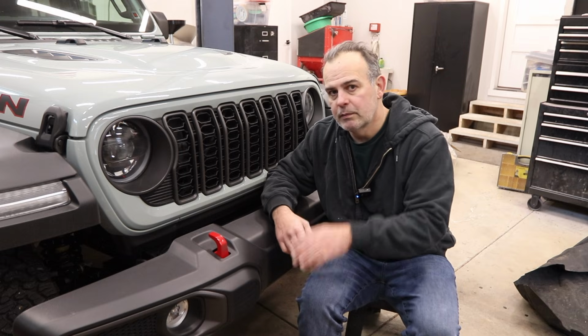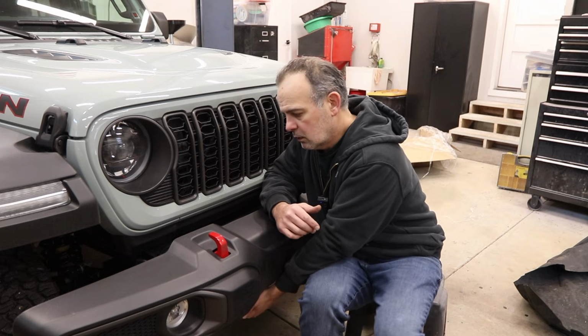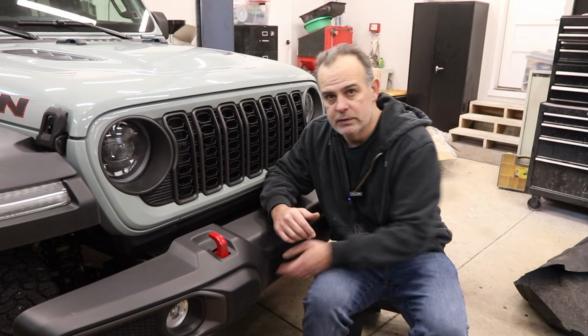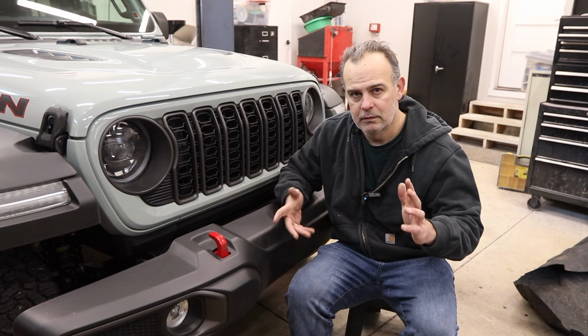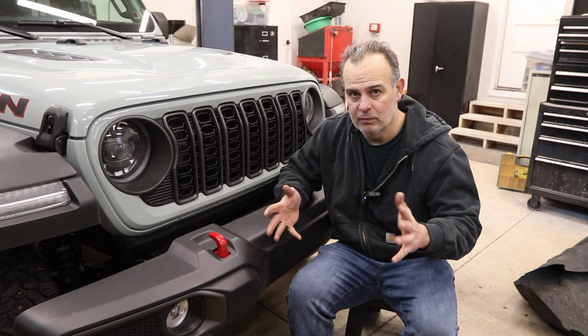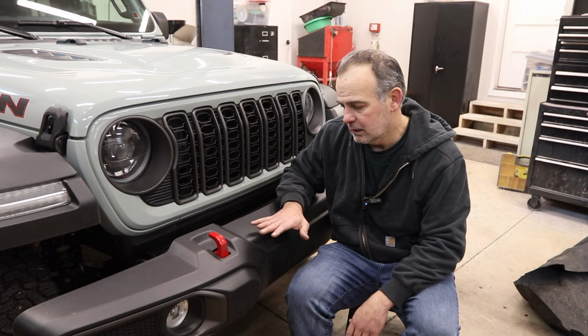Now, the FS15 bumper is offered with an optional skid plate to cover your sway bar disconnect that comes on the Rubicons. I didn't opt for that, mostly because I want to eventually replace this with an anti-rock sway bar and lose the disconnect altogether.